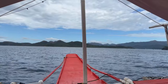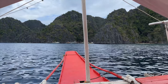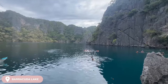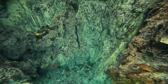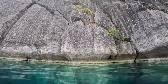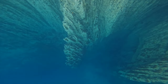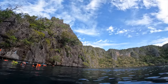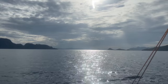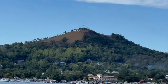For our seventh and final stop of the tour we finally headed to Barracuda Lake — another postcard-like destination with limestone rock formations that rise up the sides of the lake and down through the water as far as you can see. It was named after a large barracuda fish skeleton found in it, but despite its name there aren't actually many barracudas in the lake and we definitely didn't see any. Apparently, because of the mix of fresh and salt water, there are dramatic 10-degree shifts in temperature as you swim down. On the way back we saw the Coron sign in the hills, like the Hollywood sign — I had to capture it because I thought it was so cute.